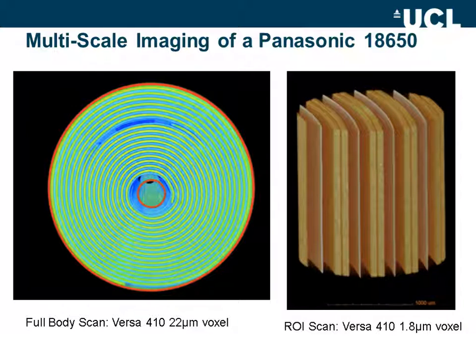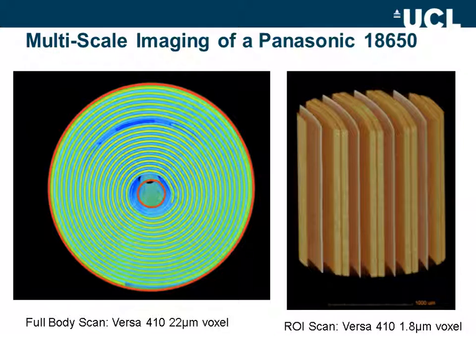And now if you buy a Tesla Model S, you might find up to 7,000 of these Panasonic 18650 cells within your Tesla drivetrain. And so we've taken one of these Panasonic NCA cells and we've done a full body scan using the Versa 410 to get a full picture of the architecture of the cell. Here we're looking at just a single slice through the body of the cell, which shows something about the cell architecture, the spiral wound electrode structure, the various current collectors and safety devices.